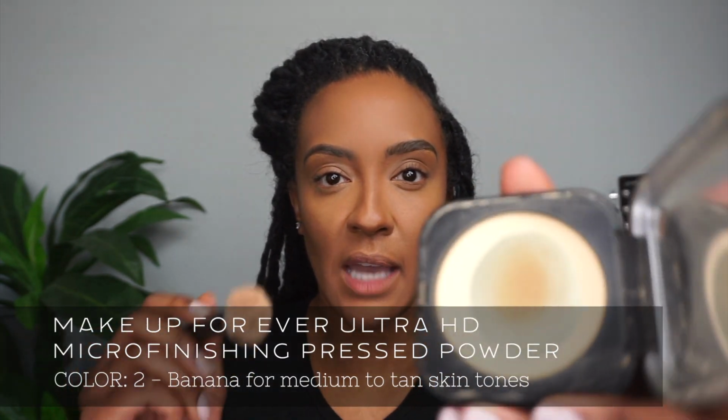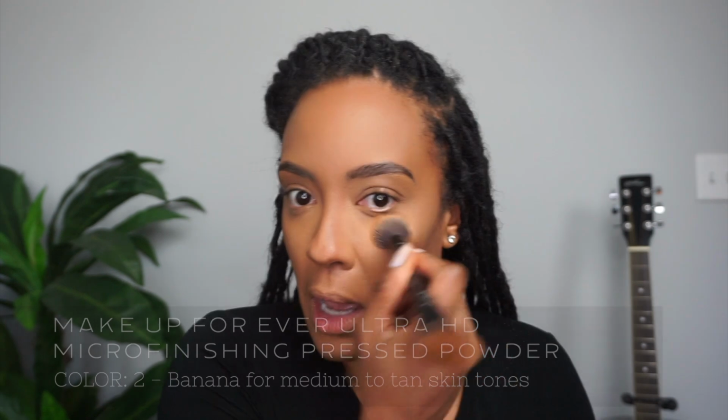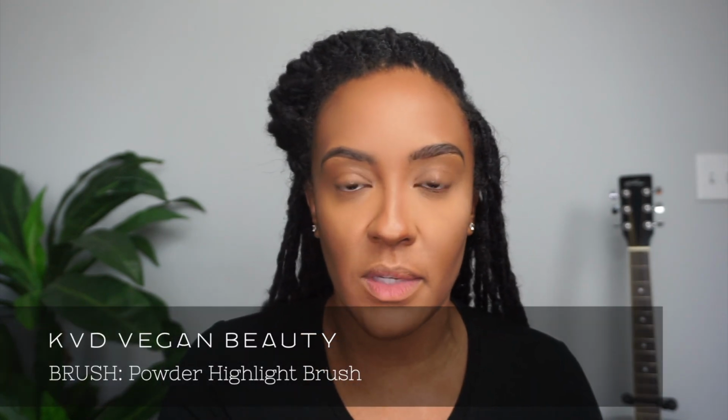I'm just setting it with, it's a very yellow color. I want it to be dramatic. If you don't want yours to be this dramatic, you definitely do not have to. It is not a requirement. You use the color that works best for you. If you want something more natural, then you can definitely just use your same color or maybe one shade lighter. Yes, I know, I told you, I'm doing a lot today. It's gonna be a whole thing.